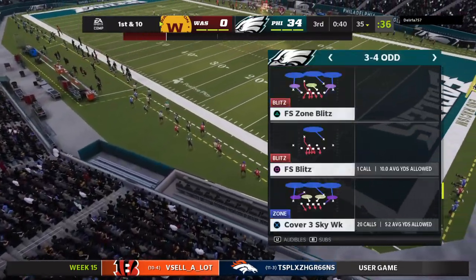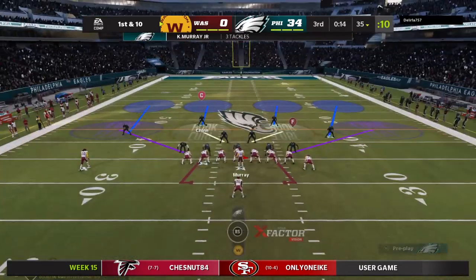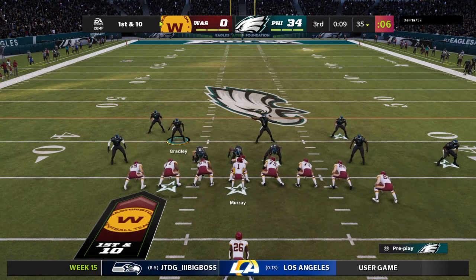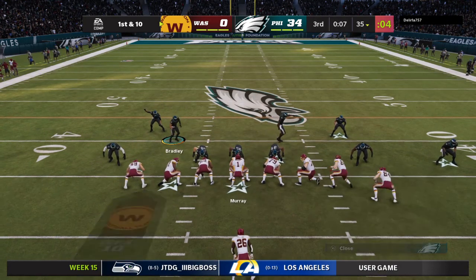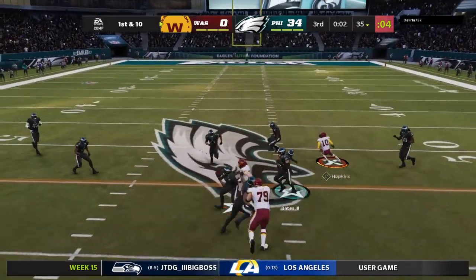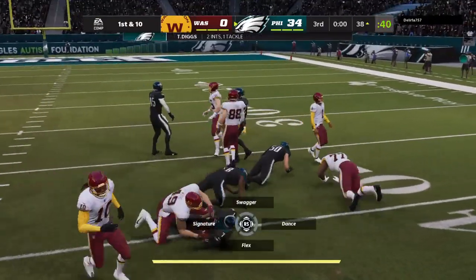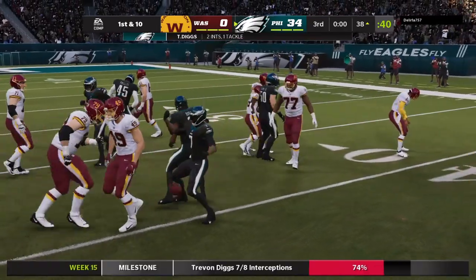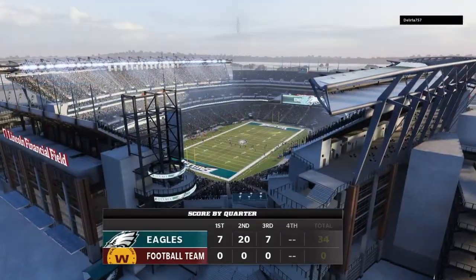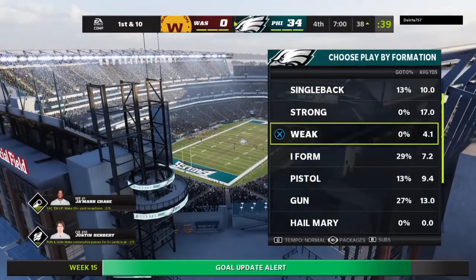They'll get 3 as the drive continues. It's a first down. So many teams want to throw the ball in this situation nowadays, but I love watching a team that has enough confidence to go ahead and run the football in that situation. That's almost a tendency breaker. And my goodness, another interception. Picked up by Trevon Diggs. And the Eagles are going to get the football back as time will run out in this third quarter of play. So it'll be a change of possession on the turnover when we get back.